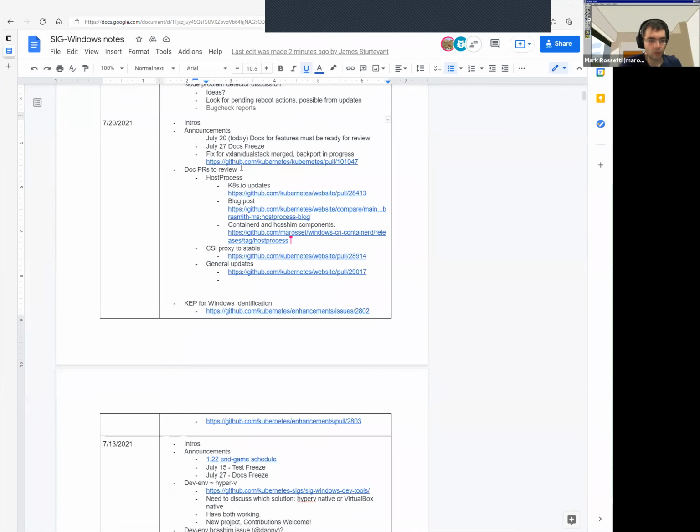James also added, so we do have a package that we are producing here that has updated containerd bits, HCS shim bits, and everything that is needed to run host process containers coming out of this branch, just to help get everything together. I think we are going to plan on moving the GitHub action that makes this package into SIG Windows tools, just to make it more accessible. James, did you have anything you wanted to add for that? I think you just added that.